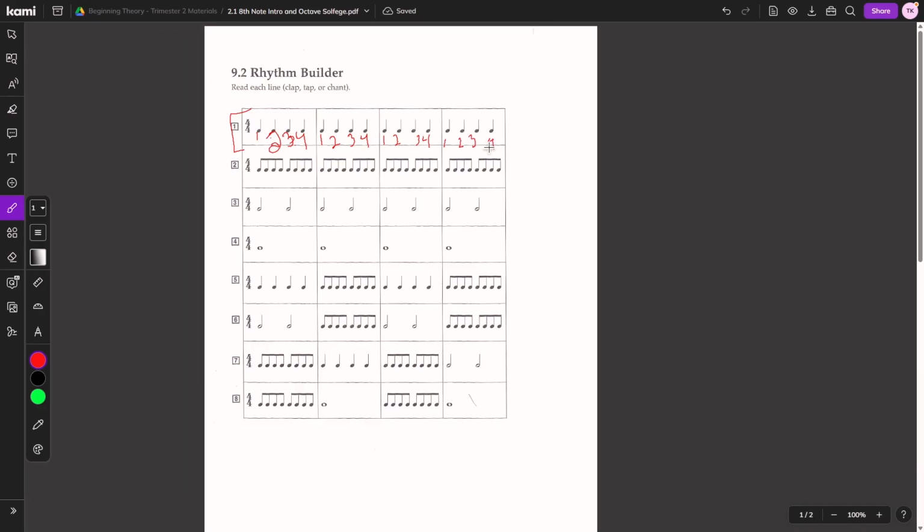All right. Now I'm going to count out loud and clap. I'm going to clap the rhythm and count out loud the numbers. 1, 2, ready, go. 1, 2, 3, 4. Now, on this particular one that we just did, the rhythms line up with the beat.